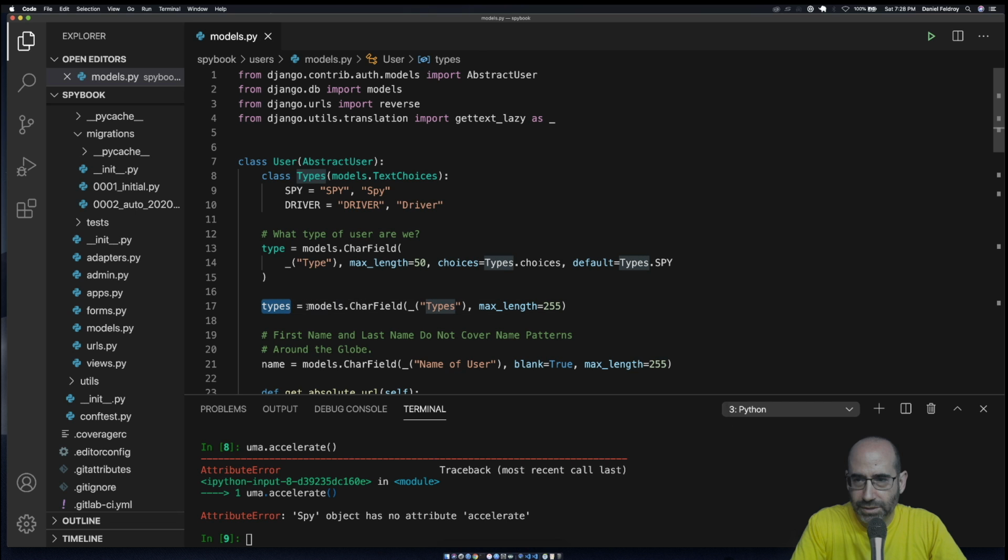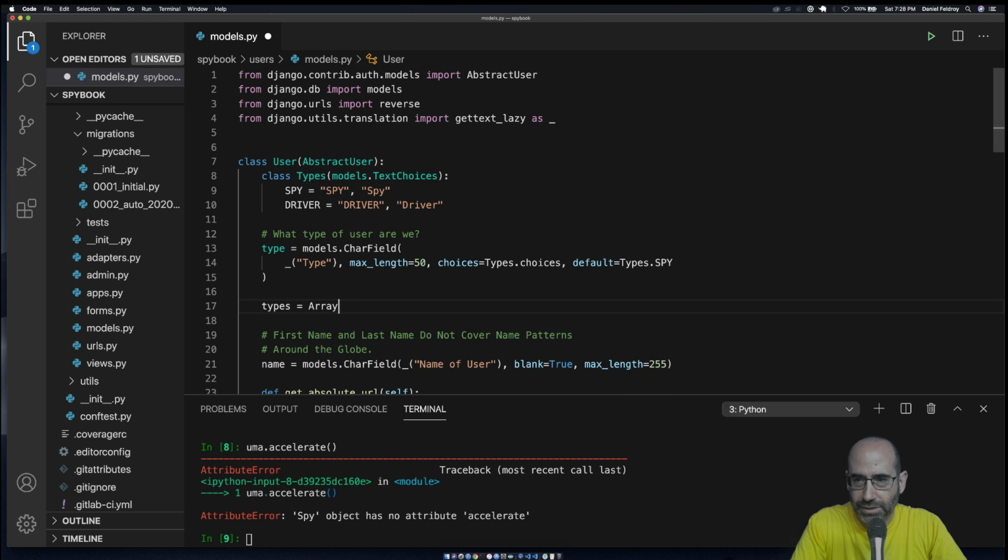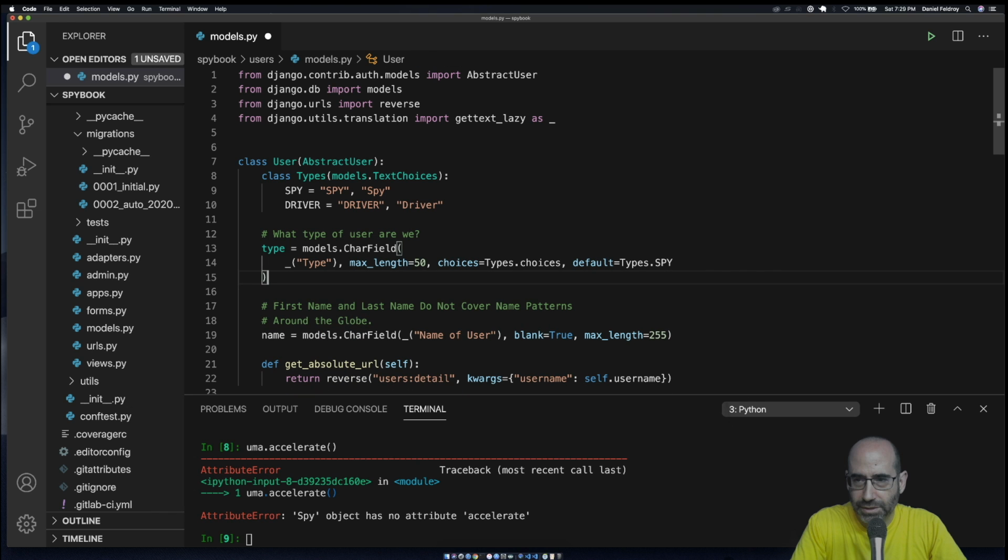Another thing is if you are doing this with Postgres right now, or I think in Django 3.2, even MySQL and SQLite, all databases with Django have array fields, so you could have an array of strings that you can evaluate against. And I may do that in a future video if enough people like this.